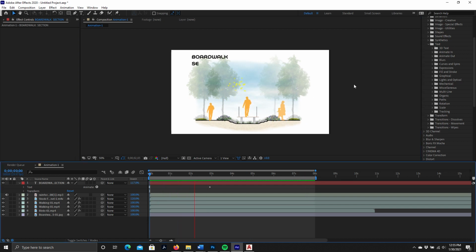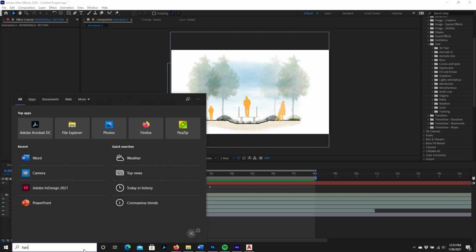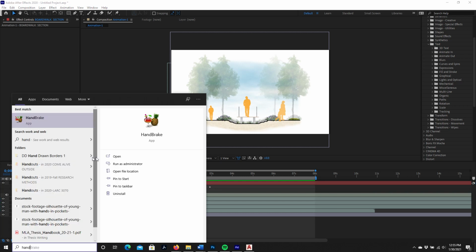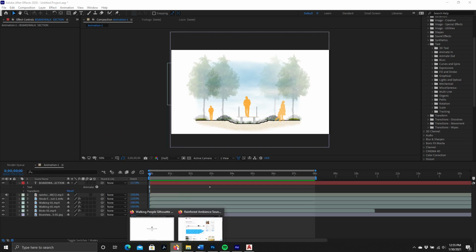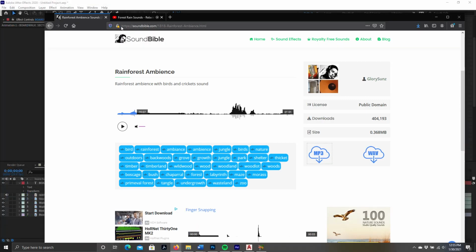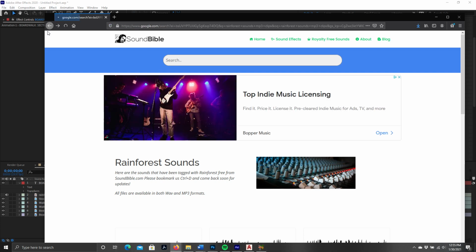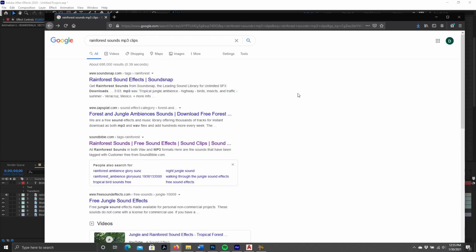Let's see. So I guess the last thing is, well, before that, I just kind of want to go through Handbrake as well. So let's see, Handbrake. And let's go back to our, did I have that?